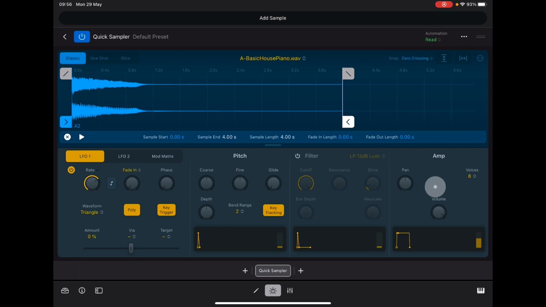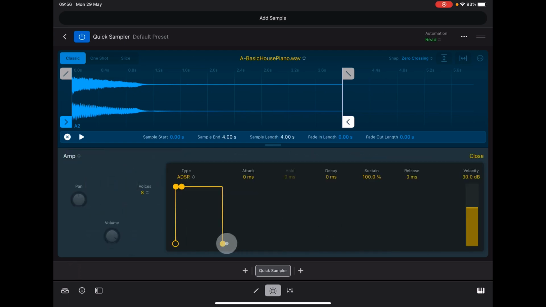Let's do this. Let's go to our amp here, and let's just tap on this to expand the amp. Now, let's just move the release out a little bit. Nice, sounding better.